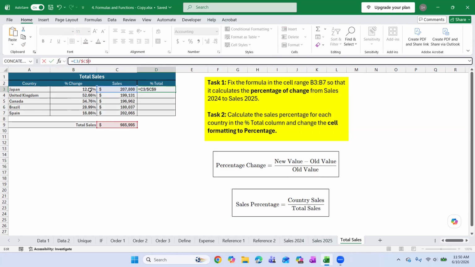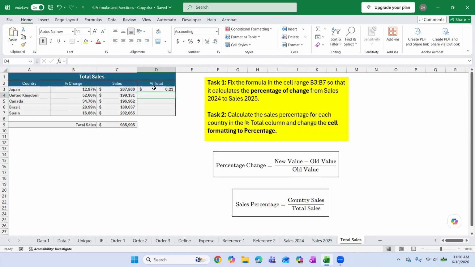Everyone good with this? Kerry? I think so. Absolute means you need to lock, correct? Then just drag and drop, and then percentage. That's it. That's what they're saying, cell format to percentage. So select the whole range and then hit percentage.